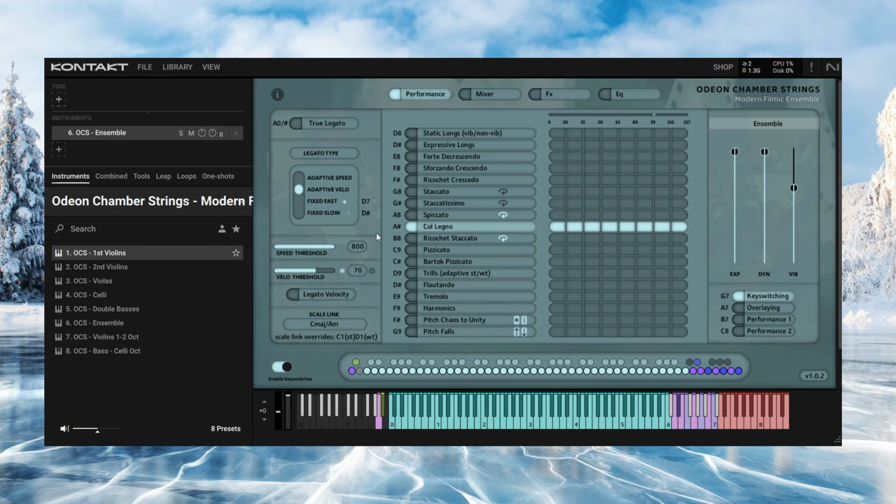Col Legno. And they've got Ricochet Staccato.